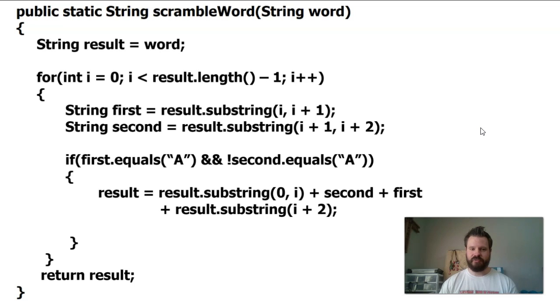Then one final trick for making all this work. I swapped letters, so now the A that was at I is now at I plus 1. To make sure that I don't look at that A once again, I need to add this I plus plus in, to increase my loop counter twice in one go. That is probably the tricky part of this one. A lot of students miss that piece. But since I want to move beyond those two letters, I need to add that I plus plus.